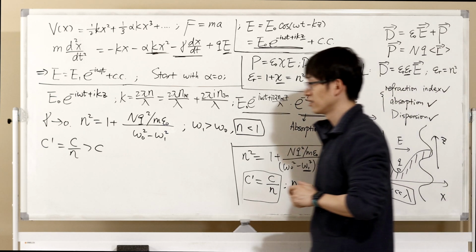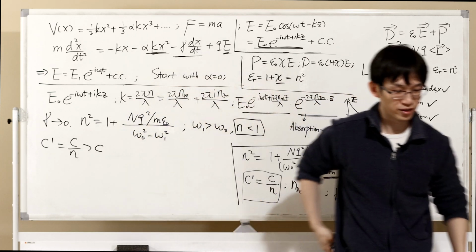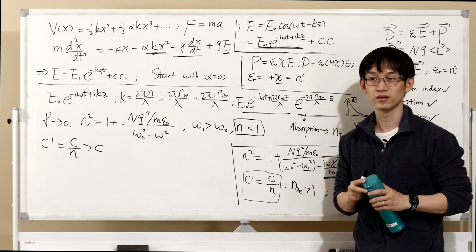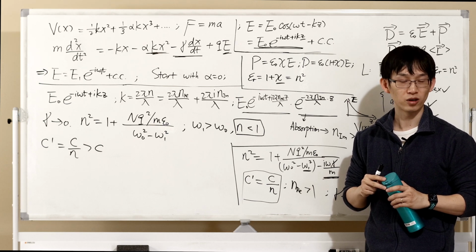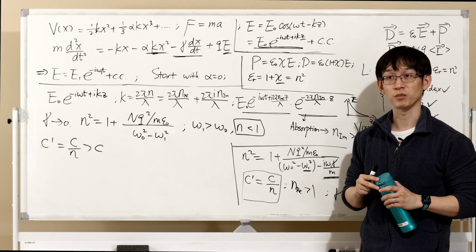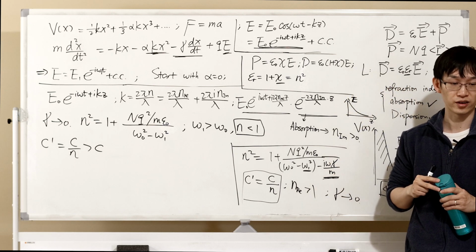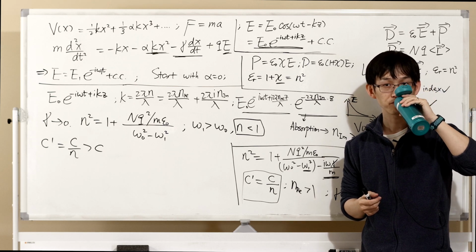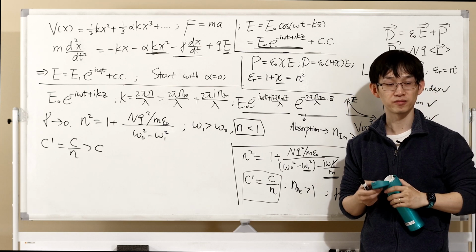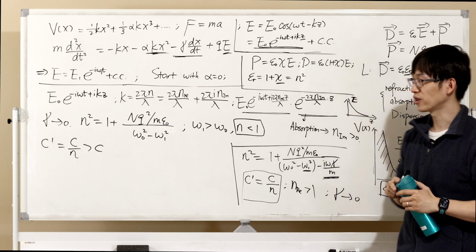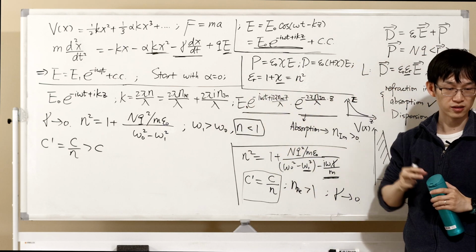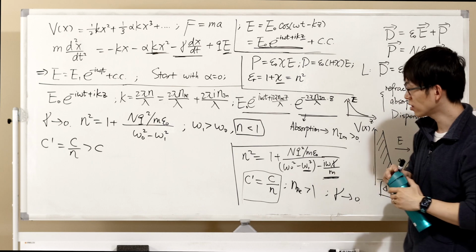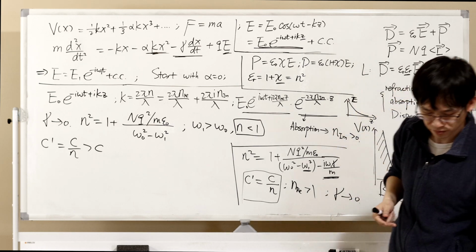And does that ring a bell, or does that look fine to you guys? Do you guys think that the speed of light in a medium can actually be faster than the speed of light in vacuum? You don't think so? Yeah. So you think that there's something wrong with the classical model? Is that what you're saying? Yeah, that's a very good guess. But in this case, it's the opposite.